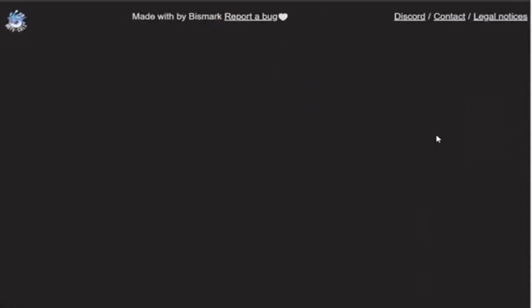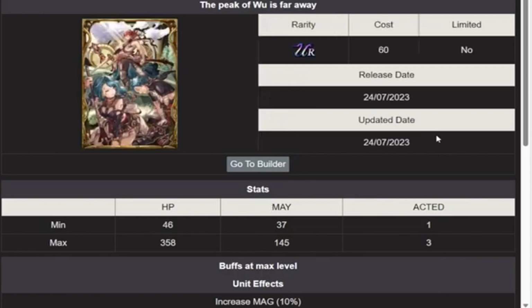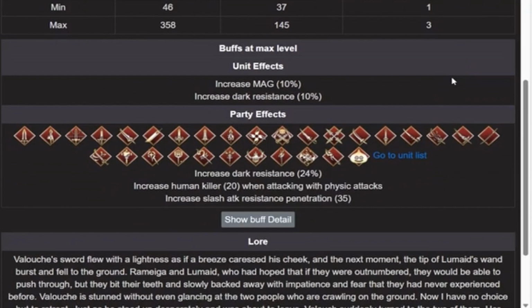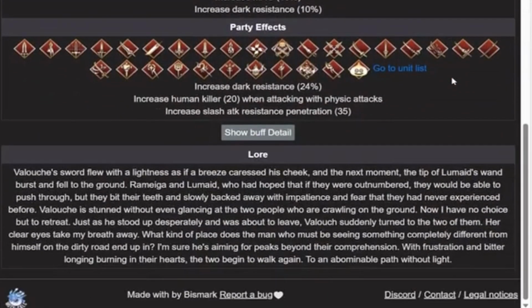Let's see, we'll go with the Peak of Wu. Let's see here. These translations feel problematic. I guess this is magic and agility. So a little bit of agility on this card, I guess. Unit effects, increase magic and dark resistance. Interesting, a little specific, but I guess we're beating these two dark units down, so that's fair.